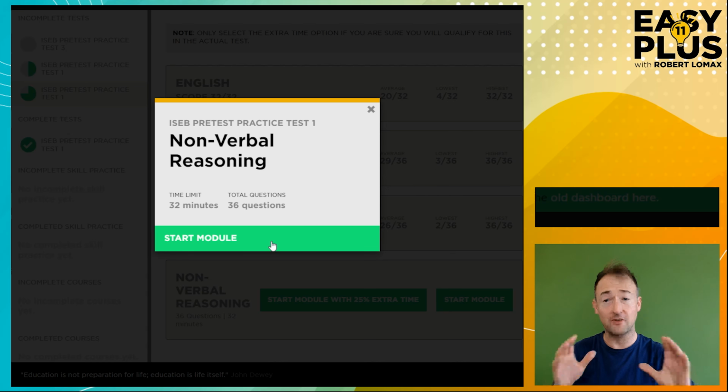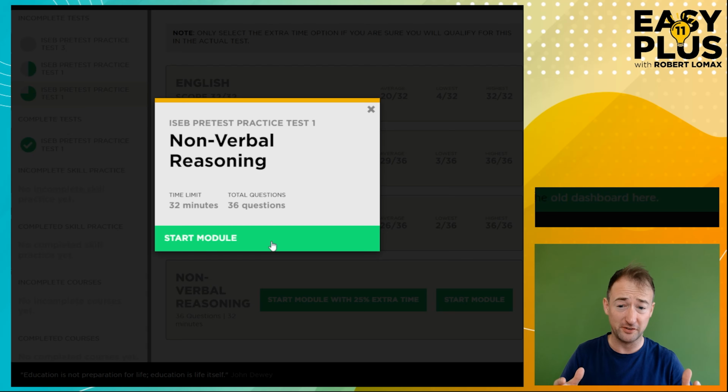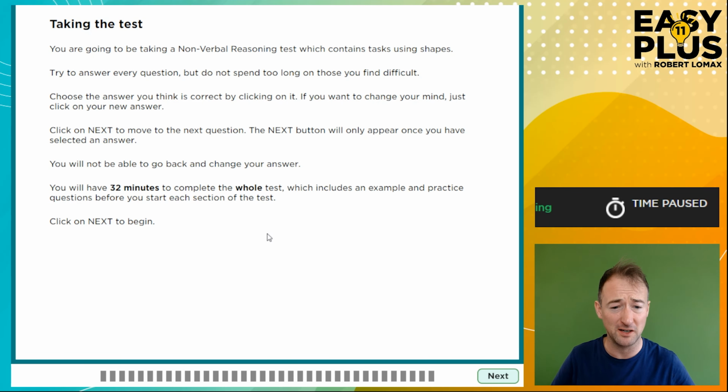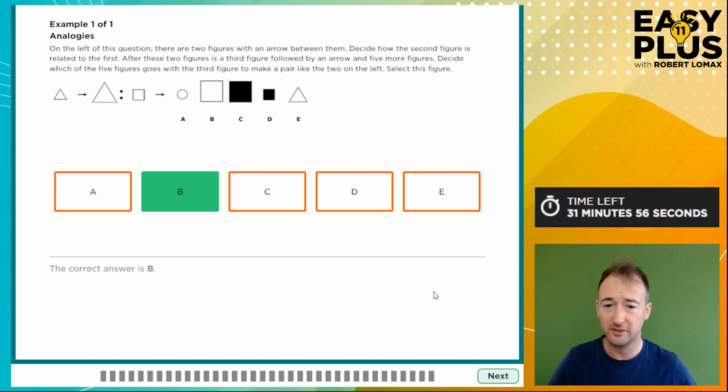Let's get started. So we've got 36 questions to cover in 32 minutes. It's pretty tight for time this part of the test, so we need to keep on moving through and not let ourselves get bogged down. I can tell you that there's nothing here really that you aren't already very familiar with from the other parts of the test. And now the clock has already started, so let's not waste too much time on these examples, but do take the time to use them to really understand what's going on.